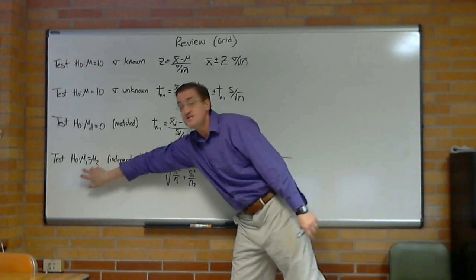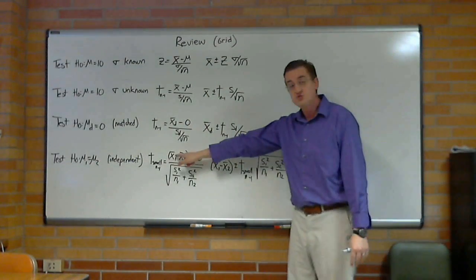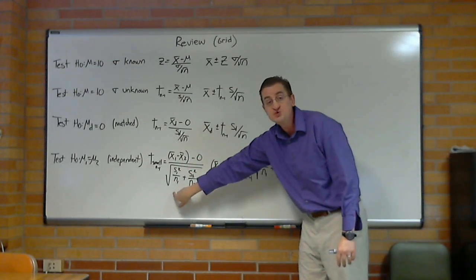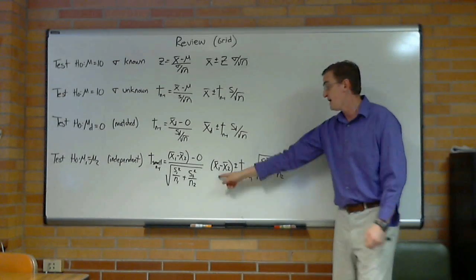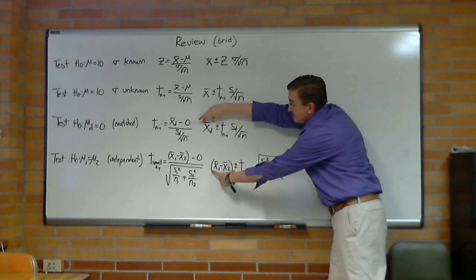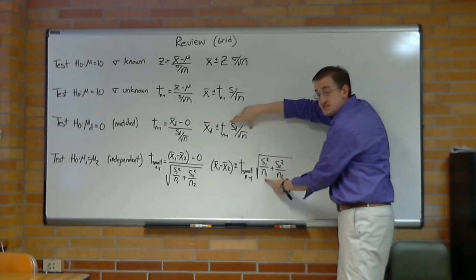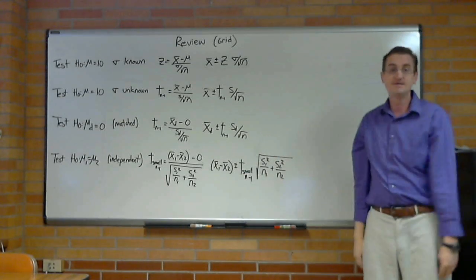We're doing two means, and they are independent. There's no matching going on here. And so we have two x bars, and here we have two errors. We square them into variances, add them and square root them, and our confidence interval follows the same format: the x bars, the t-score, and the standard deviations over the square root of n for each combined.